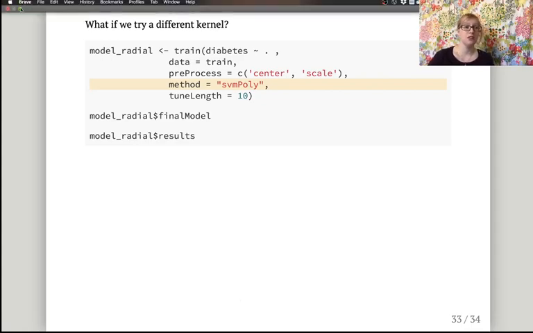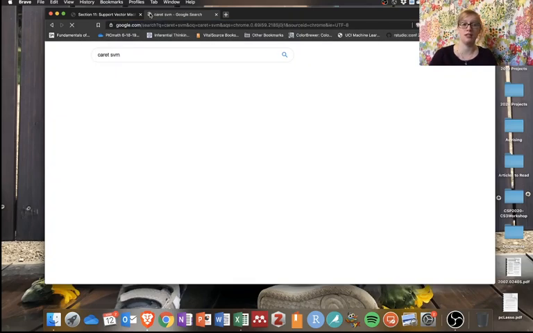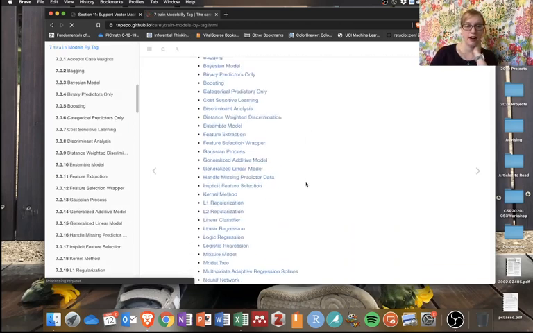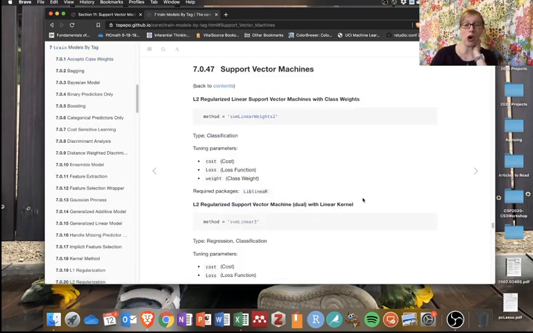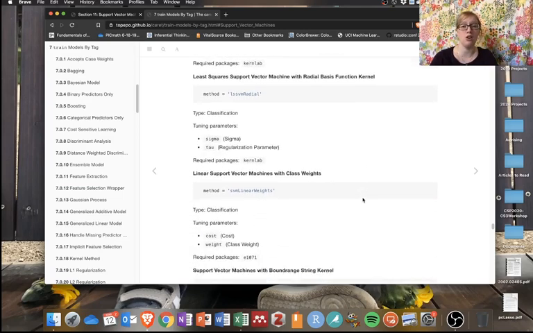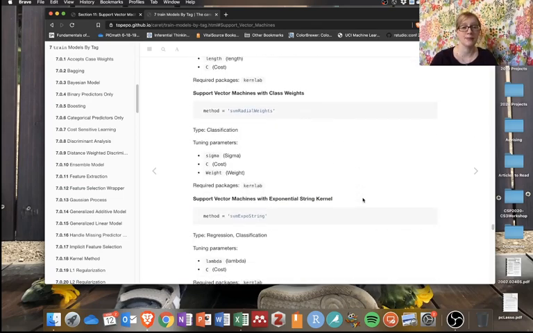I'll briefly go to the caret documentation just to show you how many options there are. If we go to the support vector models in caret, looking at the guide, chapter 7, these are all possible implementations or slight tweaks on building support vector machines. So there are loads of different kernel functions that you can implement to build these.